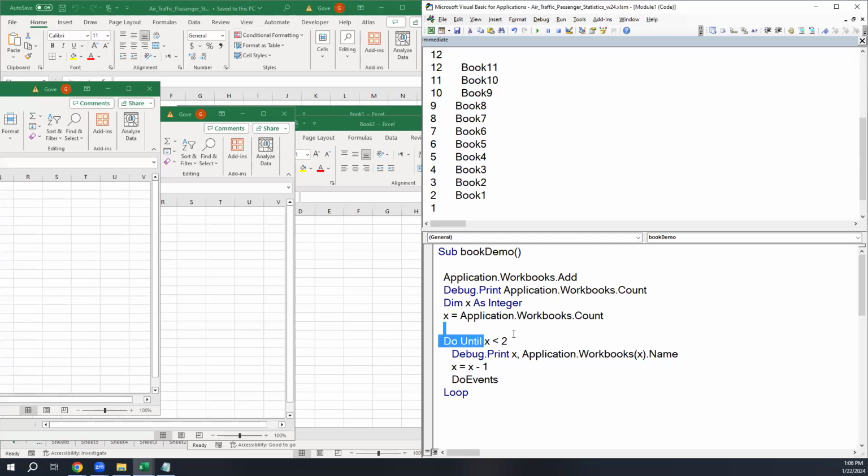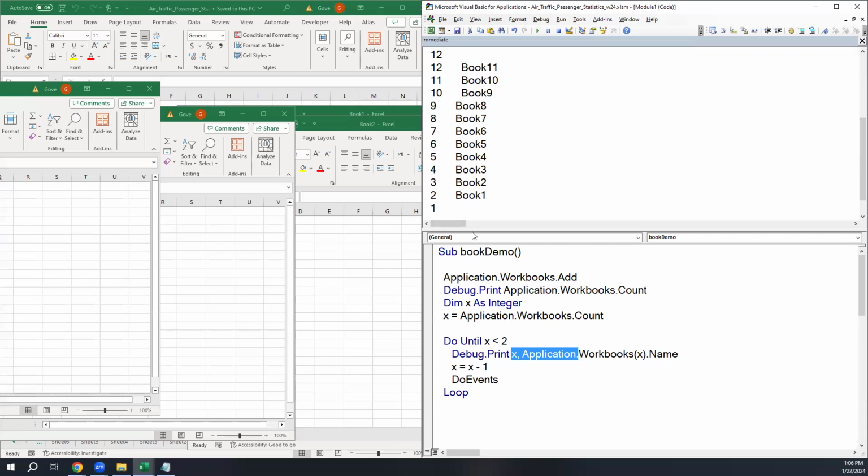Yeah, I said stop when x is less than 2, that's how I should get out of this loop. When x is equal to 2, is this expression true or false? It's false, so I'm going to come in here and execute this. It's going to make it down to 1. When the value in x is 1, is this true or false? It's true, so it lets me out immediately before it ever prints this with x being 1. I'm just not seeing it.